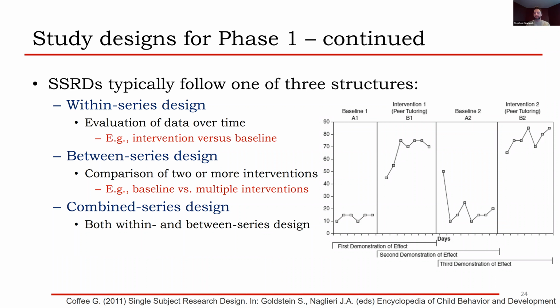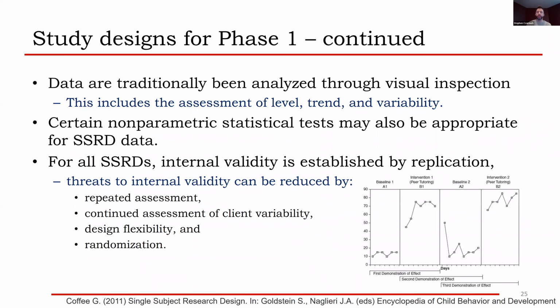And so if you see something like this, you can analyze it. Traditionally, for single subject design, statistical methods are not overly rigorous, but you're looking at a visual analysis and you're saying, at the baseline phases, after a return to baseline 2, it looks like a person's operating at 10 to 20%, whereas with the intervention, they're operating at 70 to 85%. So there's some strong data here showing that this intervention is actually having some sort of impact on a person's life.